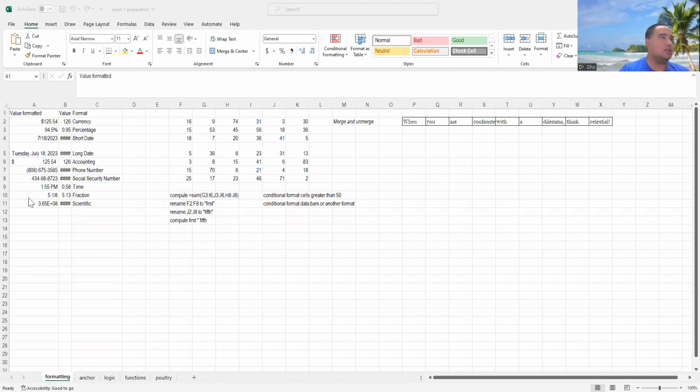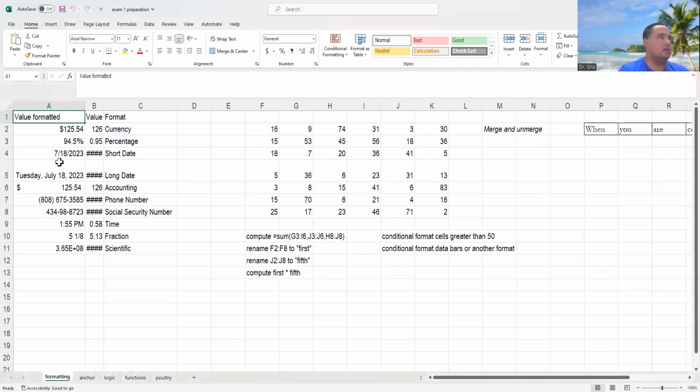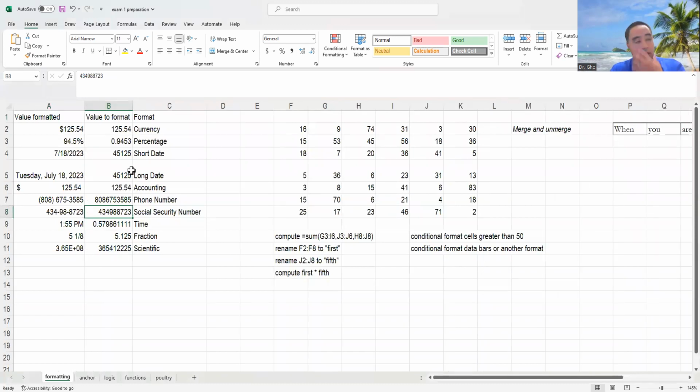So I pulled up the Excel file, and first of all, you can see that these are formatted. Well, in column B, we've got these hash marks. That means we don't have enough space. A couple ways you can fix that is you can click on this thing right here and make it wider, or you can double click it, and then you can see what's going on.